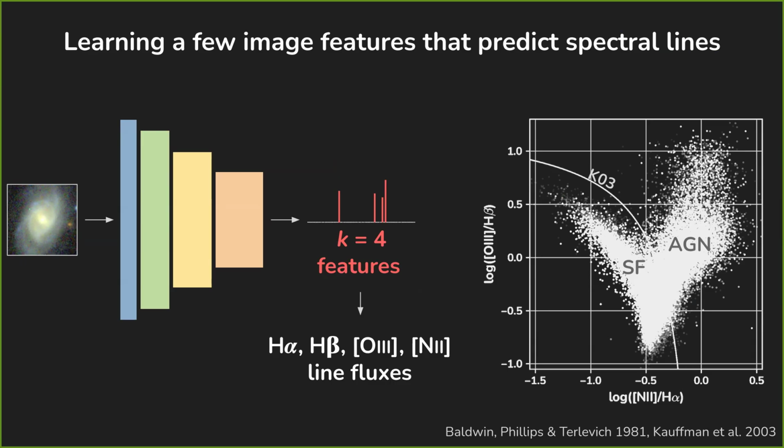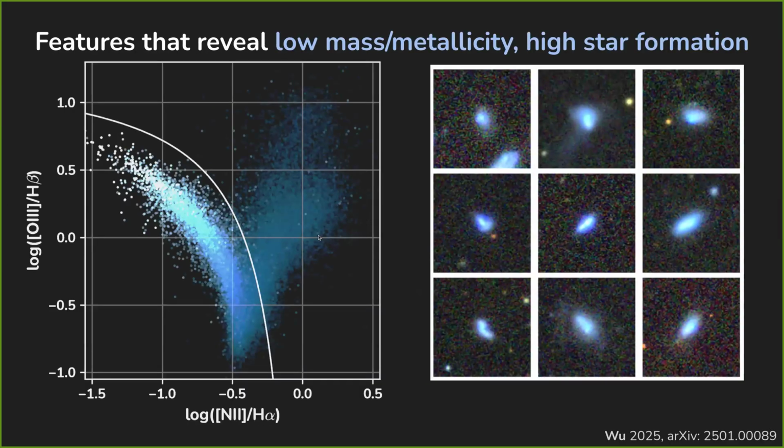In fact, we're not going to use the classification directly. We're just going to try to predict these line fluxes using a sparse feature network. All right, so that's the problem setup. Now, if we train the neural network, this is what falls out from the CNN. We can train the neural network to predict those line fluxes, and then we can look at the actual true line fluxes, highlighting the galaxies which most strongly activate the kinds of features that are learned by the network.